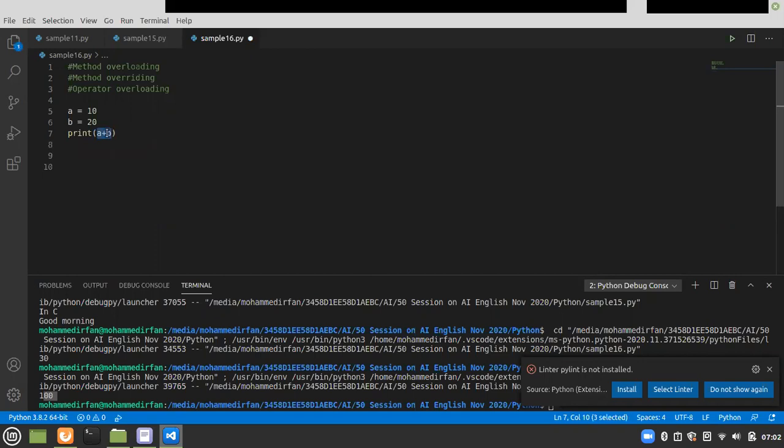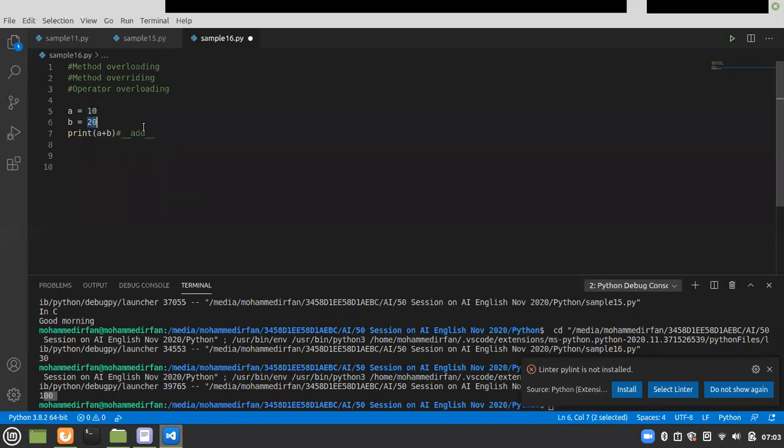So this operator is calling a method inside the class, that is underscore underscore add underscore underscore. This method is called a magical method. Okay, so for every operator we have a method on the class actually. So now let's say it is an integer, right? So inside the integer class, you will have this method add. It will add these two values, 10 and 20.